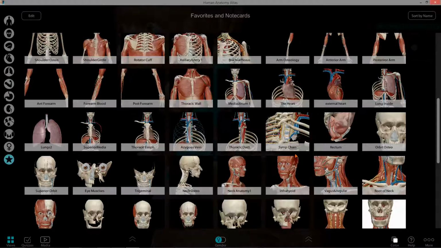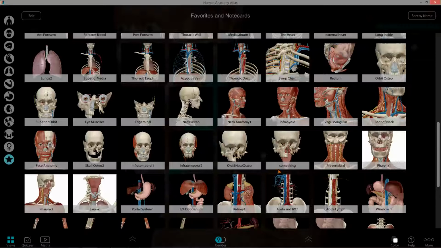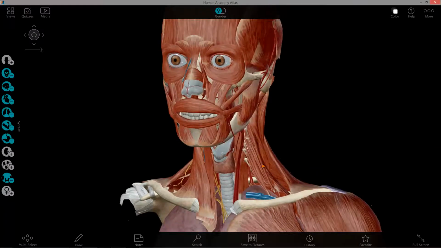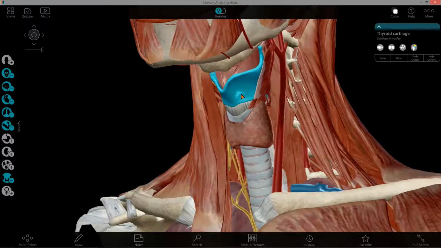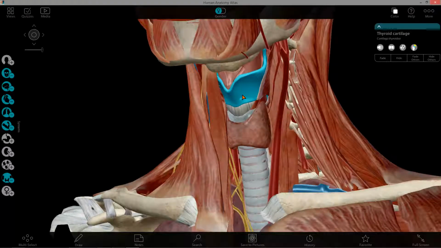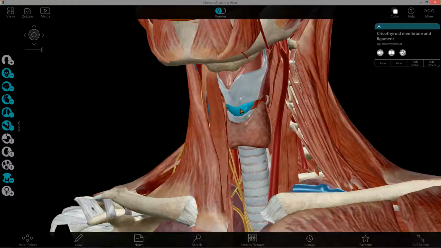I'm going to bring up some infrahyoid anatomy now, right here. Beginning with some anatomy of the thyroid cartilage and surrounding structures. So starting with the thyroid cartilage, this is described as the cartilaginous shield. It's the Adam's apple that's palpable in males. It's important for landmarking because what you're going to do is landmark the thyroid cartilage. Then you're going to go down from that until you feel the cricothyroid membrane. Inferior to that, you're going to feel the cricoid cartilage. And that's going to allow you to find the thyroid gland for your thyroid gland examination.